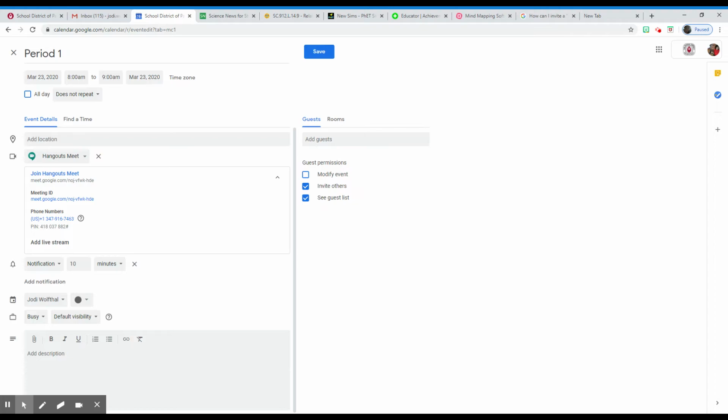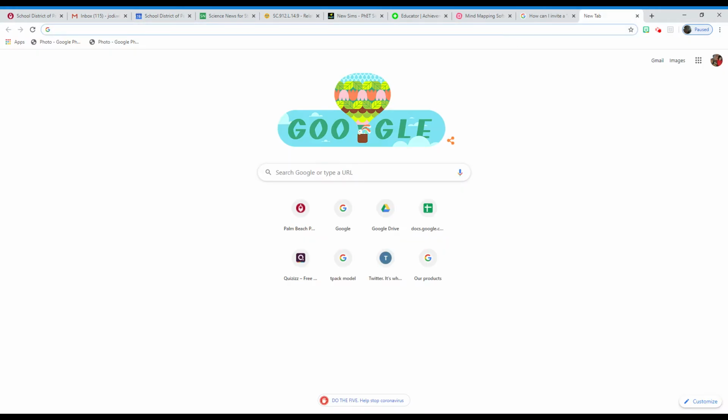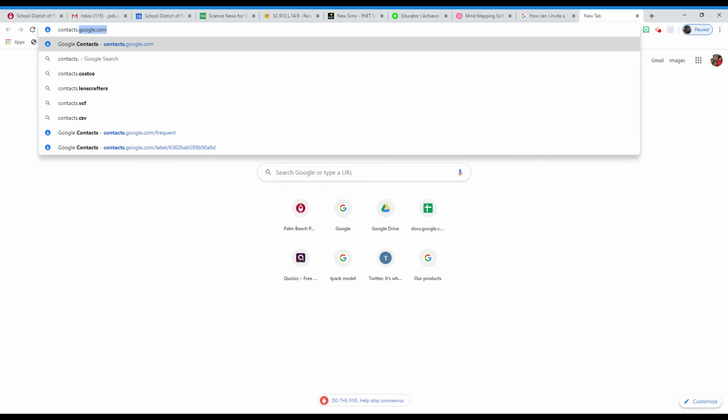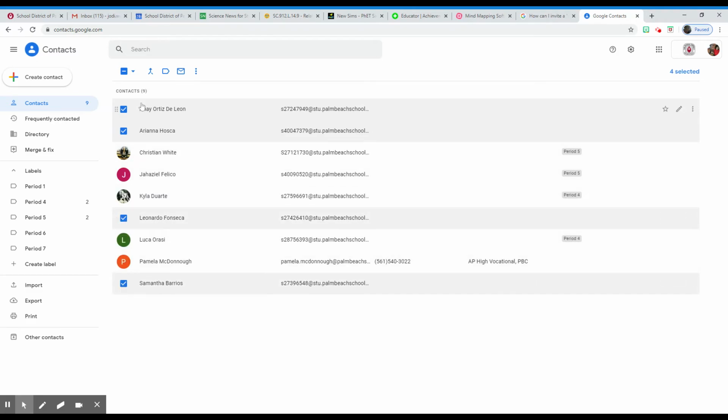You can actually create a contact list through Gmail. So you can't actually access it quite through here. What you would do is open up a brand new tab and hit contacts.google.com so you can see it filled that in for me. If you hit enter, it'll bring you to your contact. So I've added some of my students just to be able to show you guys how this works. So what you can do is click on a few students. So these are a few students that are in my period one class. And then right here are the labels that I've made. So I've made all my periods and I'm just going to label them all period one and apply that. And now you can see they're all labeled as period one.